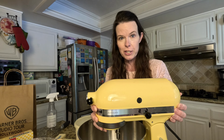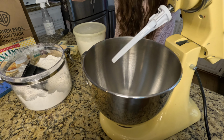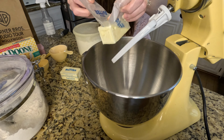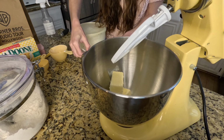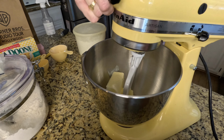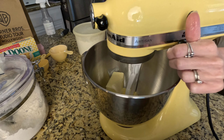For the next step, you're gonna need a mixer. I have my KitchenAid mixer here. I'm gonna open this up, put the paddle on. I already have it plugged in. Now we need to add our butter. 1 stick, 2 sticks. Again, this is unsalted butter. I almost always use salted butter, even when recipes call for unsalted butter, but this time, since I'm trying to make the official recipe, I decided I would follow the instructions as directed.